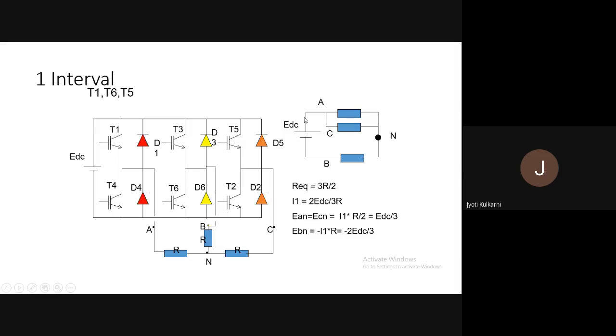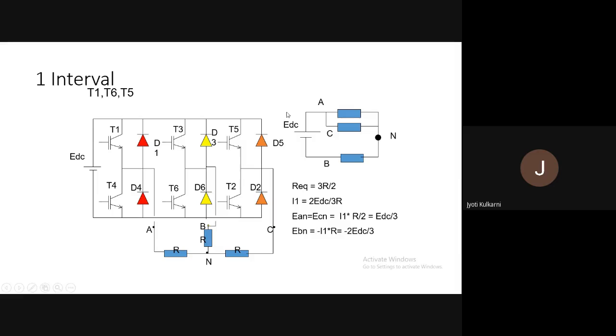See, the current supplied by the DC battery, say I. Then this I will be divided into two different parts. One flows through A branch, another flows through C branch. And then at this junction point, these two branch currents again come together, and this current I will flow as it is through B branch. Here I have given I1 as the supply current. This I1 supply current, how will I find out? Supply voltage divided by total resistance.